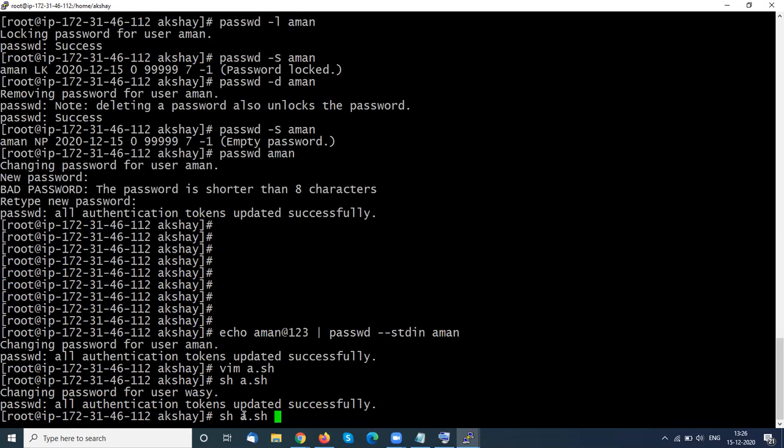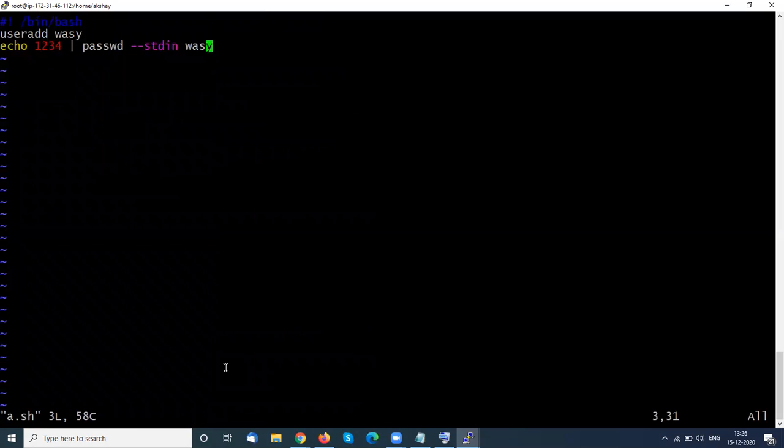If I add another thing in this, like I'm going to add some other things in this, and also the password lock.